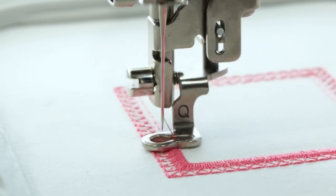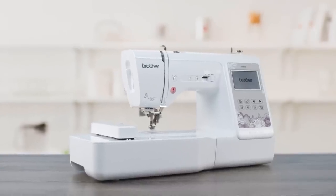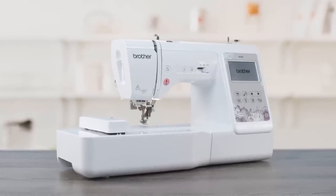So bring your creative sewing and embroidery visions to life with the Brother SE600 2-in-1 Sewing and Embroidery Machine.